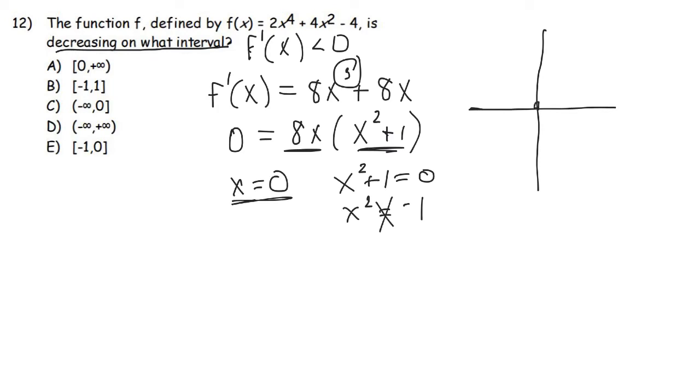Okay, so let's see. We're going to put our 0 in. Cubic function, so it's going to look something like this. And so we need to know for what values would my original function be decreasing. So for what values is my derivative negative? Well, from negative infinity, it looks like, up until 0. And again, that 0, I have issues with that being included. It can't be included. So for 12, it has to be C.